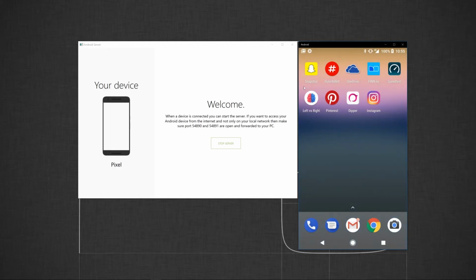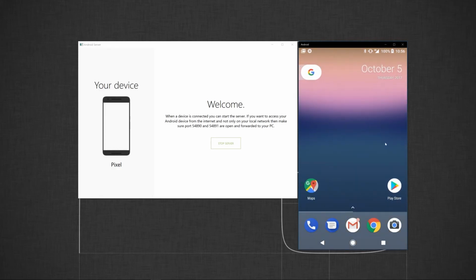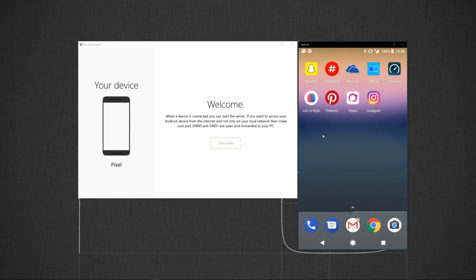as well as we can pin Android applications to the start menu, so you can have live tiles which display some kind of information. Like if you had a notification, we can flip that, and if you want to start, for instance, Snapchat right from your start menu, you could do that. That's possible. So this is a quick peek of where I am right now and what's to come.